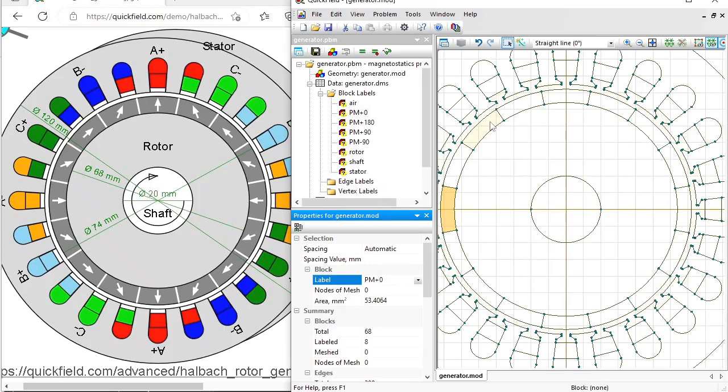Okay, this permanent magnet is magnetized to the right and up. 45 degrees. Permanent magnet plus 45. This permanent magnet is magnetized to the right and down. Minus 45. Permanent magnet minus 45. This permanent magnet is magnetized up and left. 135 degrees.